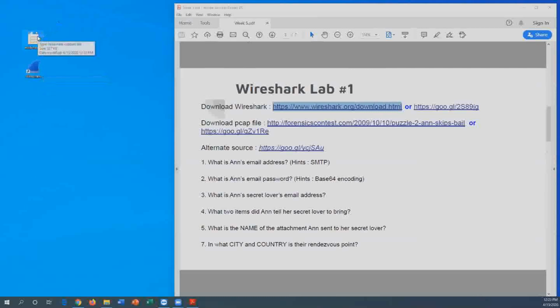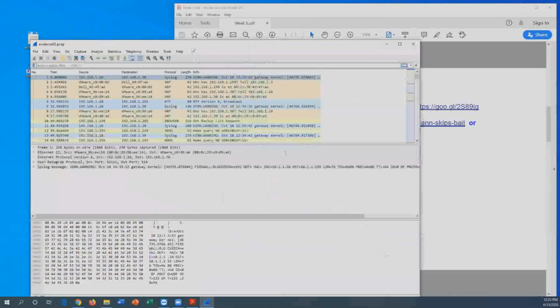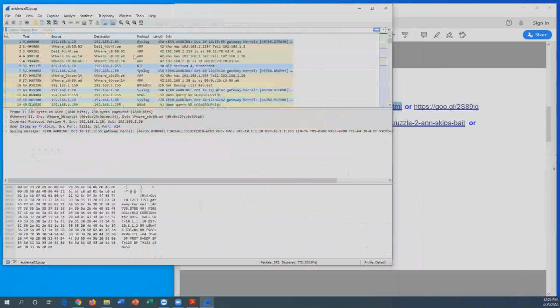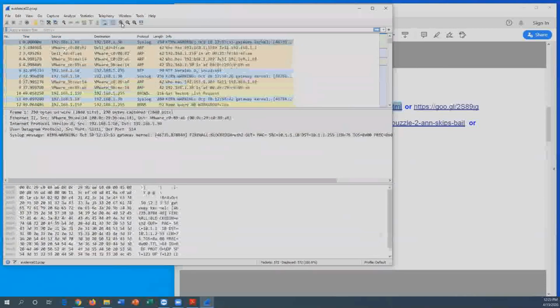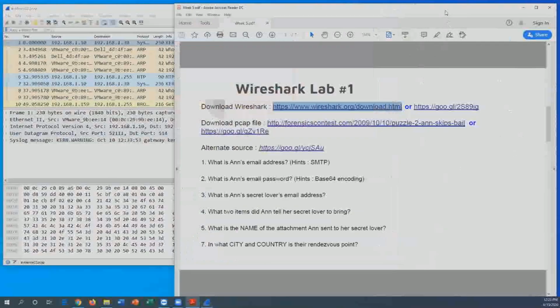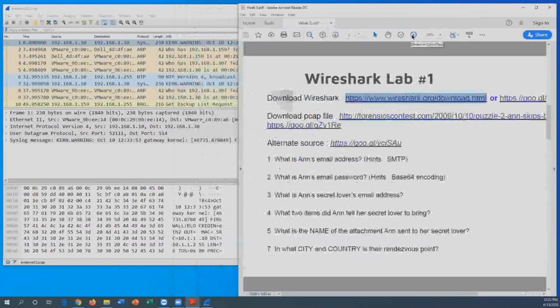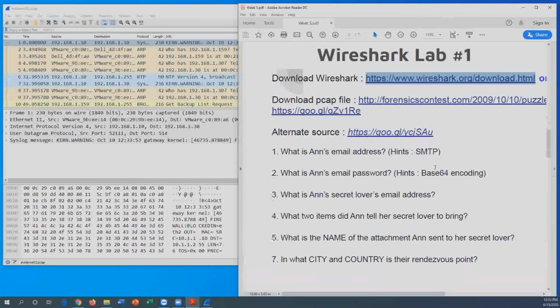Go ahead and double click this file, and you will see this kind of window. Let me make it a little bigger for you. Better. I just need to see the questions.